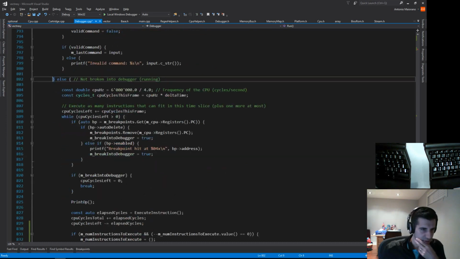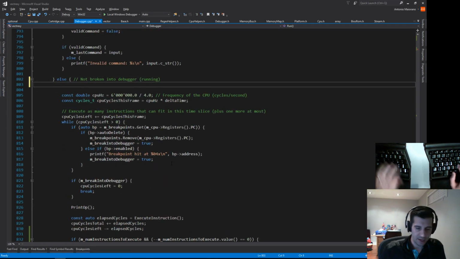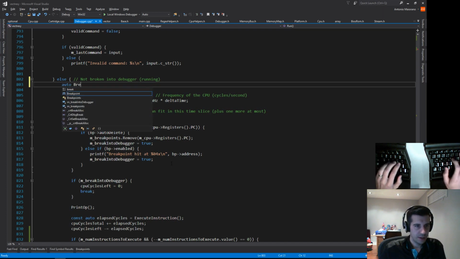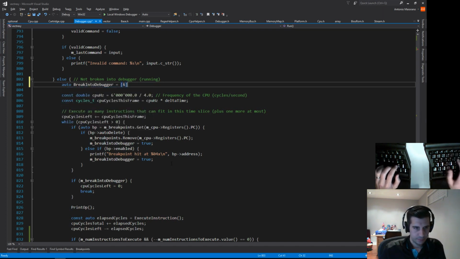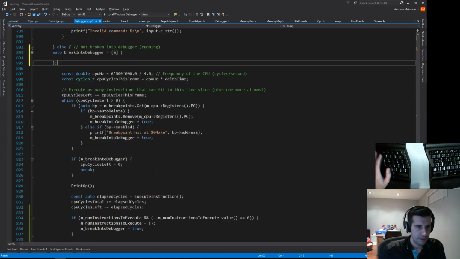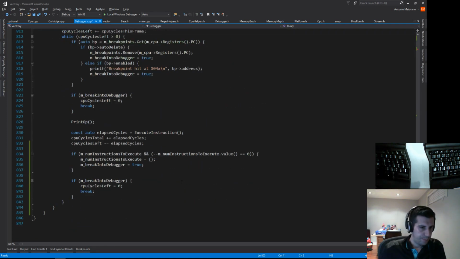And in fact, I can do something similar here where I can say auto break into debugger. Okay, it'll align soon. And in that case, unfortunately I can't do it for the break.